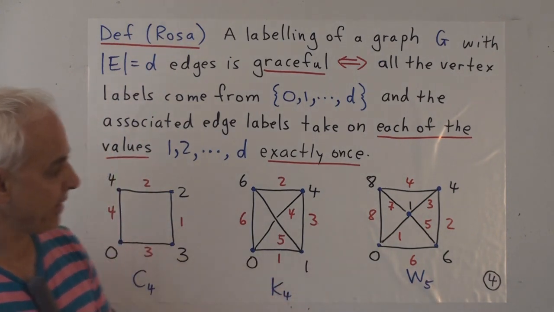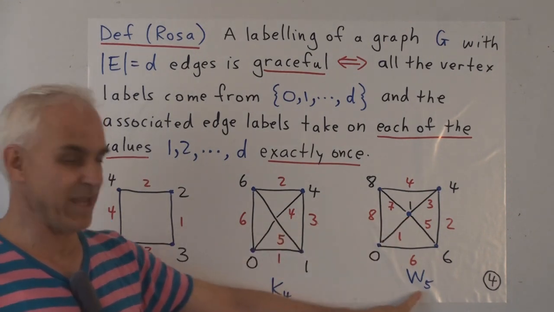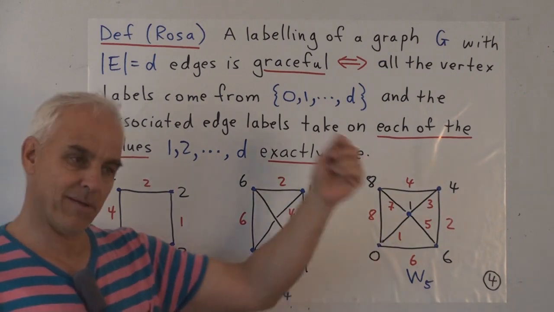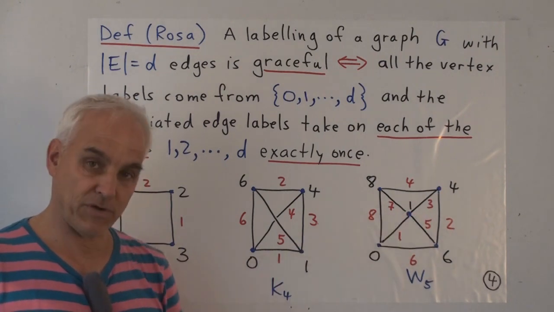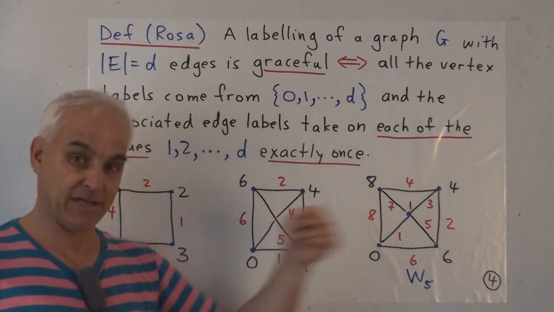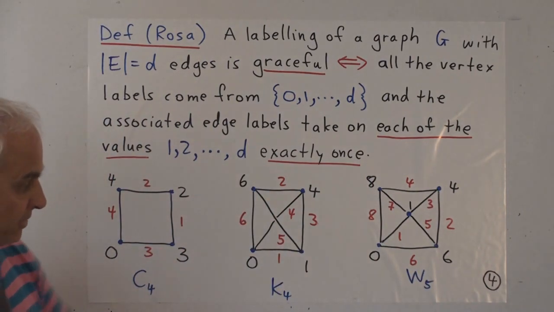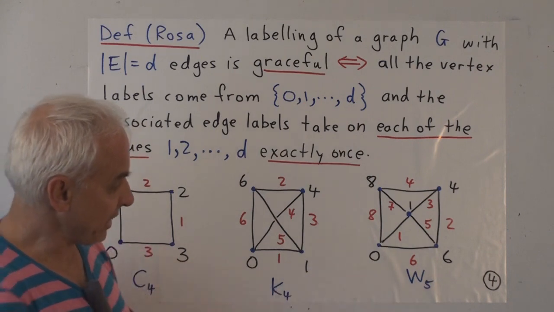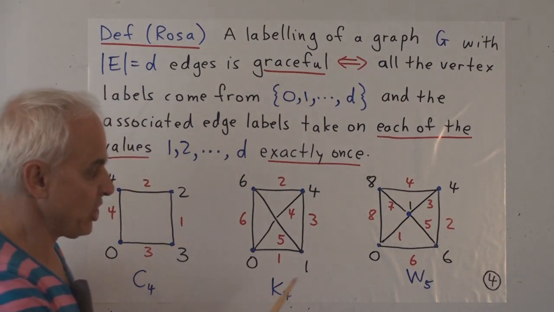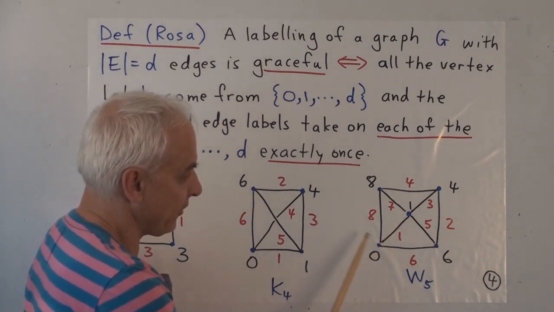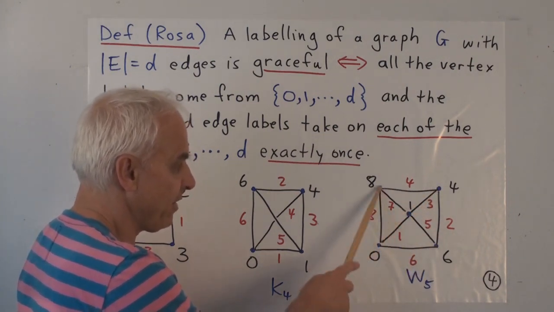This graph here is a lot like these ones, except there's a new vertex in the middle. This is called a wheel. A wheel is when you have a cycle that's just like this, just one after the other going all the way around, plus one more vertex right in the middle, and that interior vertex is connected to all of the vertices around the outside. So this is wheel number 5, and here is a graceful labeling: 0, 6, 4, 8, and 1. And you can check that the edge labels, well, there's a 1 appearing, a 2, 3, 4, 5, 6, 7, and 8.